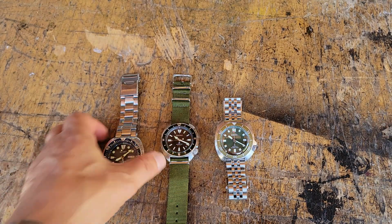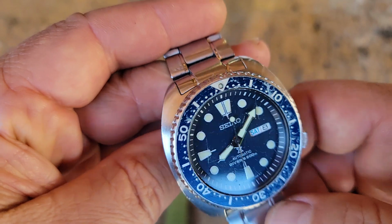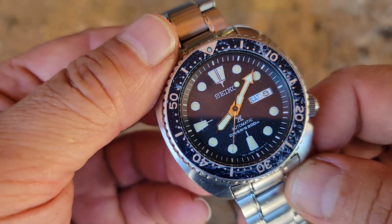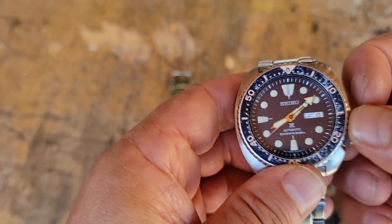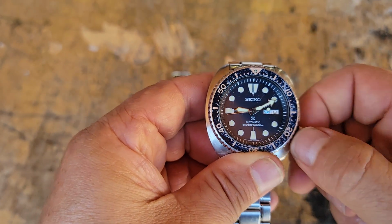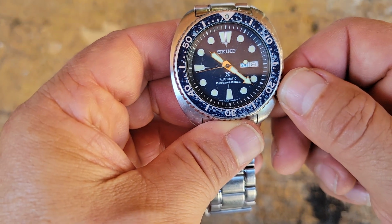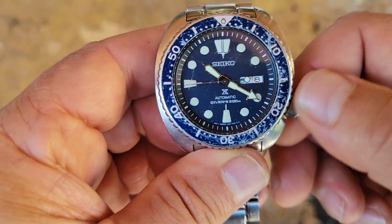So you see three watches here. This is the one that got me back into watches. This is the Seiko Turtle. I believe it's from 2017. My buddy Chad, I didn't wind this, so let's set the time correct on this here. It's about 10:20 in the morning, approximately. Okay, wind this up here.